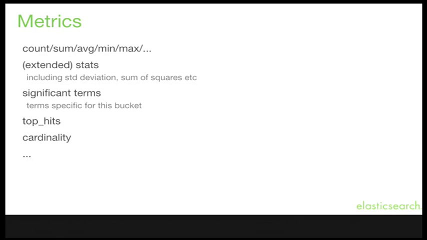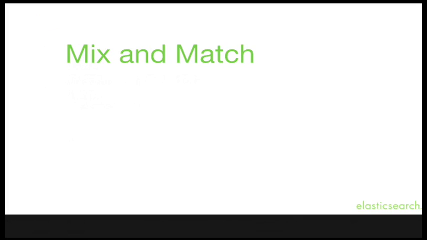So what's a specific tag for a certain category or for a certain time period? In other words, what's trending? So you can actually see immediately what was specific for this bucket. For this week, what was the most commonly used tag compared to all the others, not just in absolute values, but comparatively to other buckets. And of course, you can mix and match those. So you can nest the buckets, define multiple metrics on any of the levels, and you can go as deep as your memory will allow.